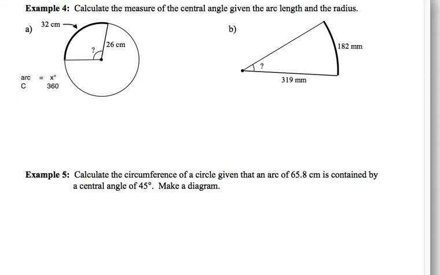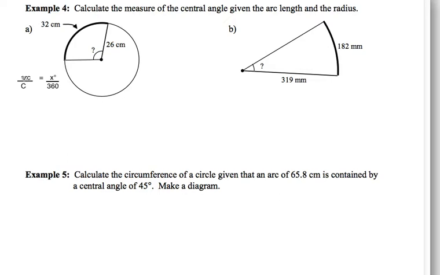I'm going to put that up here. And again, put little lines over because it's arc divided by circumference equals central angle divided by 360. If I can set up this proportion, I know I can cross multiply or use the fish method, and I can figure this all out. So again, next step, plug in the numbers in the spots where I know they go. I don't know the central angle, so this is just going to stay x degrees up here. But I know the arc, and that's going to go up there.